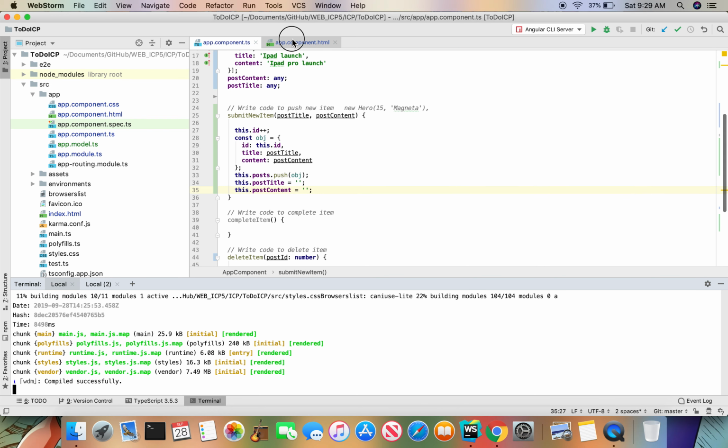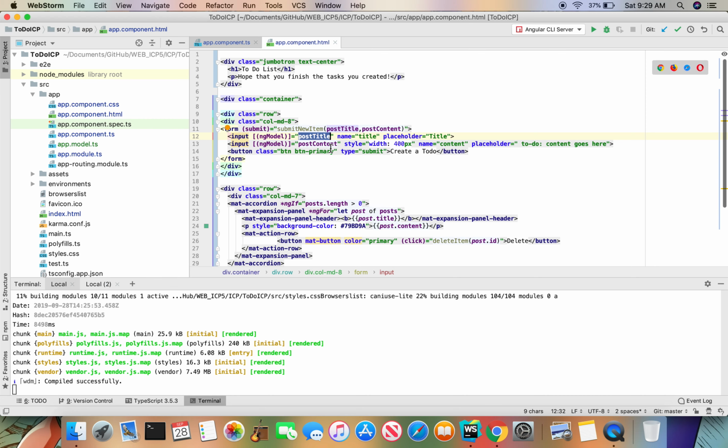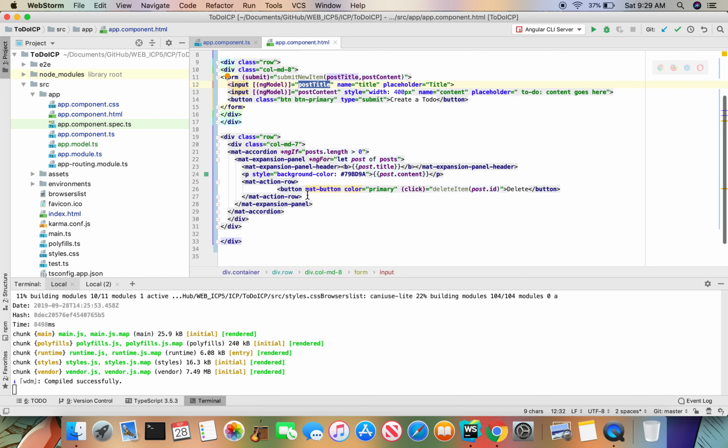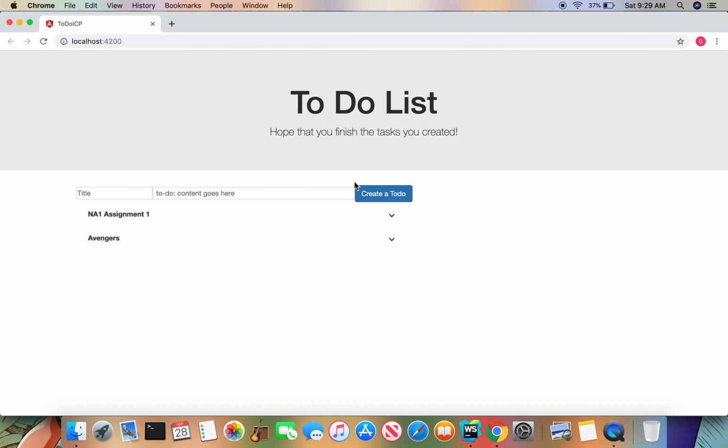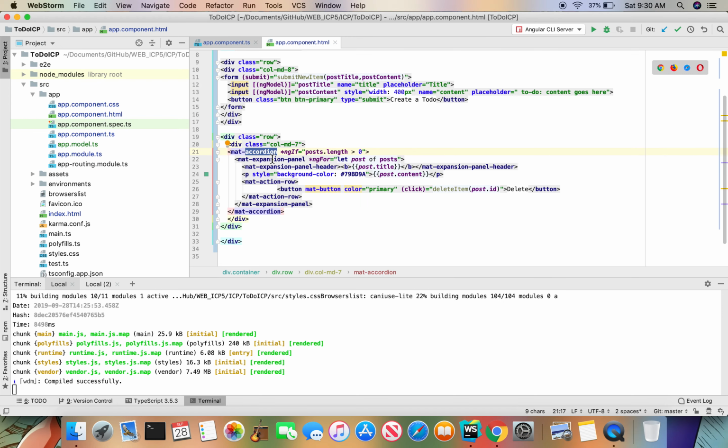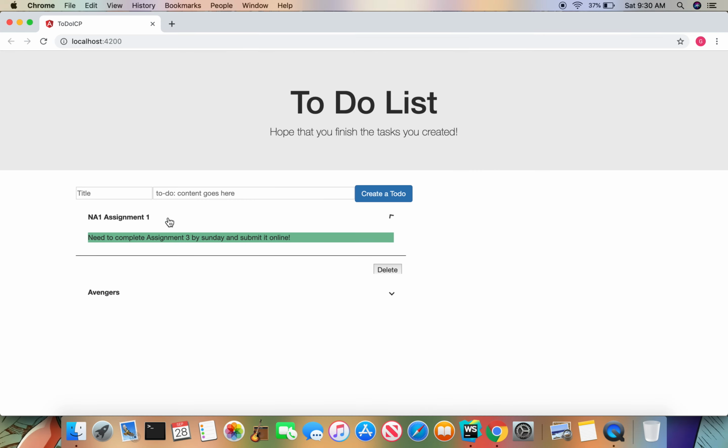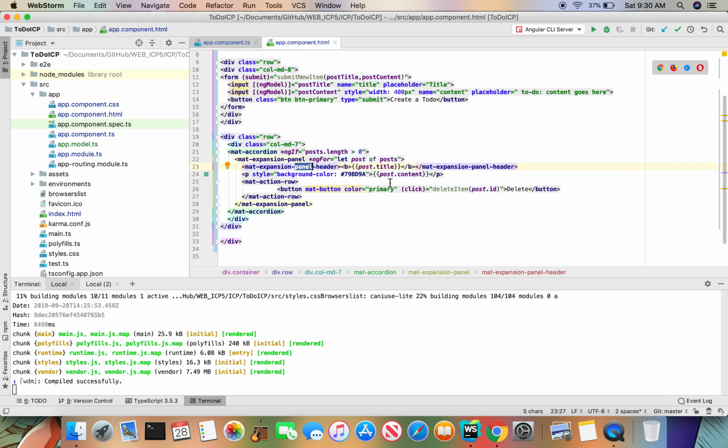So yeah, as I've described, I used Angular Material components, Angular Material HTML elements, where you see the mat-accordion is nothing but a list which is displayed in this format, and you can give the expansion panel, which is nothing but this header value which we related to the title.